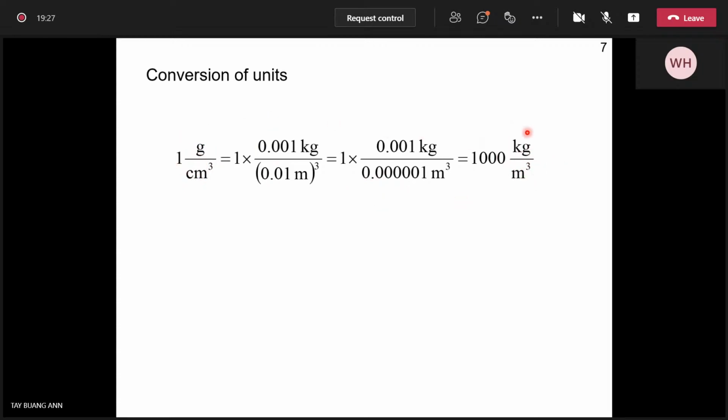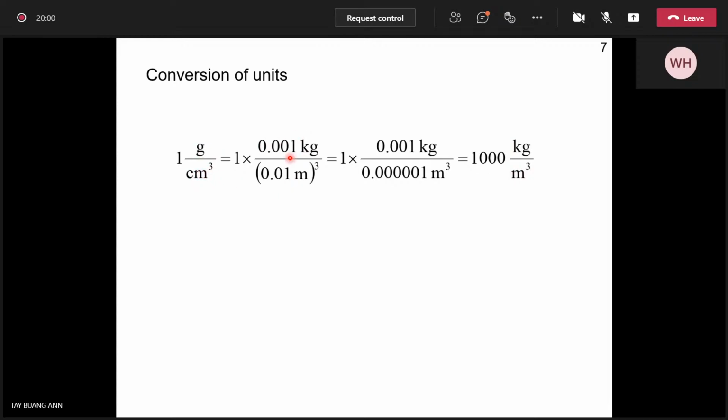So here I deliberately show it once and for all, very clearly to you, because many students make mistakes in this conversion. You see on the left hand side here, you have gram over centimeter cube. On the right here, kilogram over meter cube. Gram is much less than kilogram. Therefore, students can make a mistake here. They usually write 1 gram over centimeter cube equals 0.001 kilogram over meter cube, because they just convert gram to kilogram, forgetting the volume underneath here.